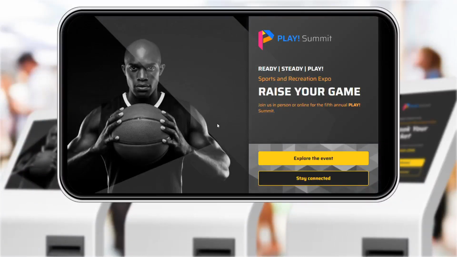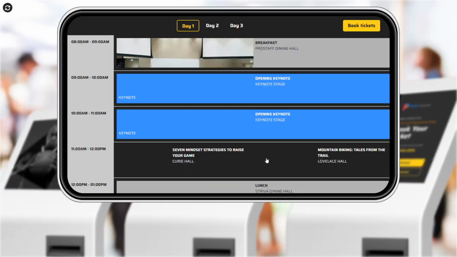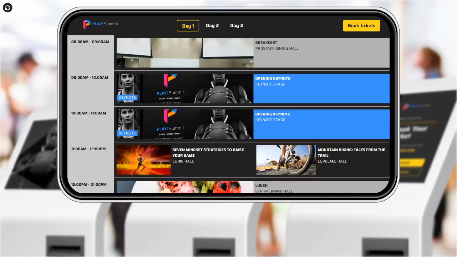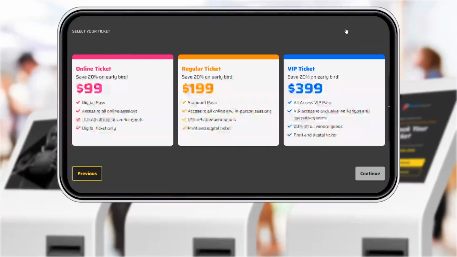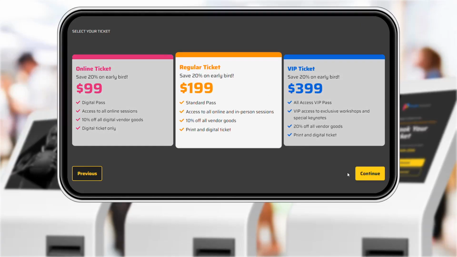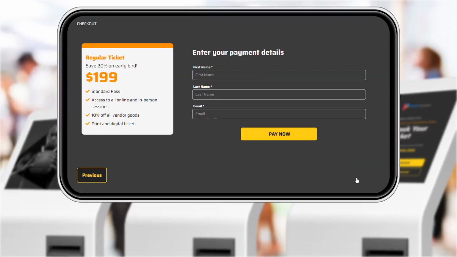This is our kiosk application in a new incognito browser. We will now simulate the user navigating and interacting with the Summit events page, and then go and check these behaviors logged into CDP. For example, let's explore the schedule of the first day. And then let's move to check the schedule of day 2. Then I will head to buy a ticket. I will select a regular ticket and click continue. I will stop now on the payment page to go and see what was logged in the Sitecore CDP so far.